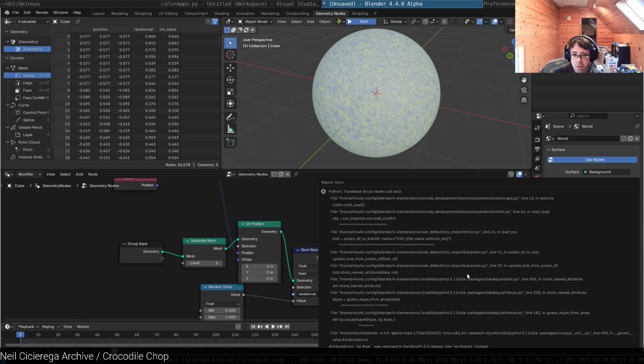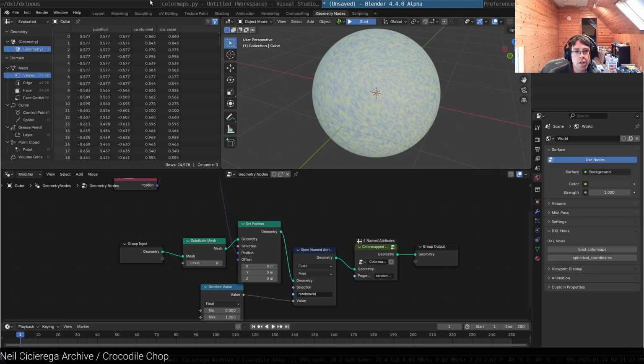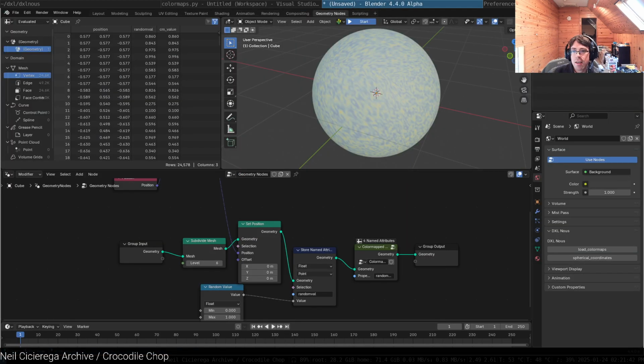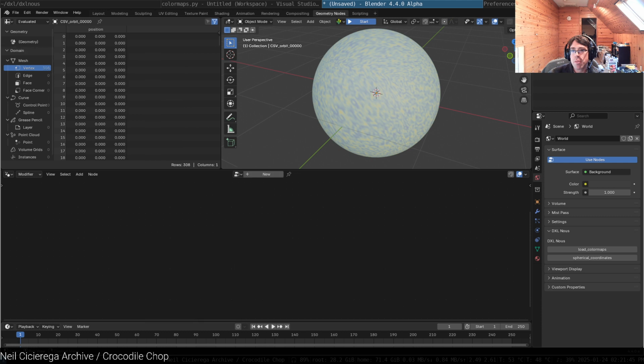Not quite, actually. Somehow my NumPy got upgraded. That's annoying.